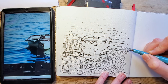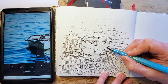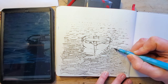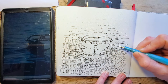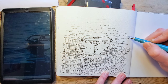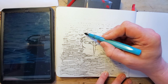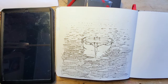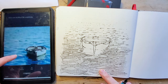So I'm just going to do some patches of cross-hatching. I just want to stress again that this is not a definitive way of doing anything, really. It's an exercise in cross-hatching, but it's also just one way you could do it. There is no right or wrong way. Anybody who tells you that this is the way to do anything in art is kidding themselves. So there you go. So that's stage one done.